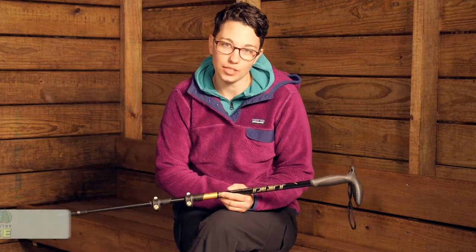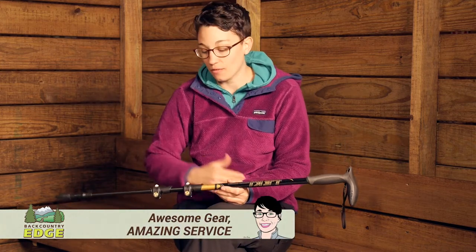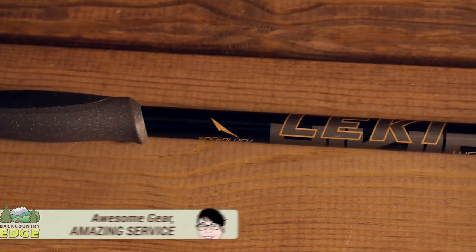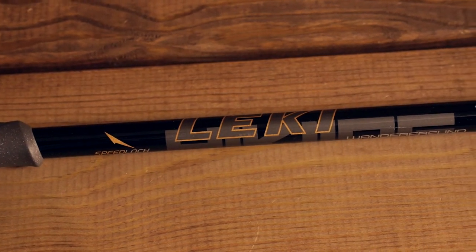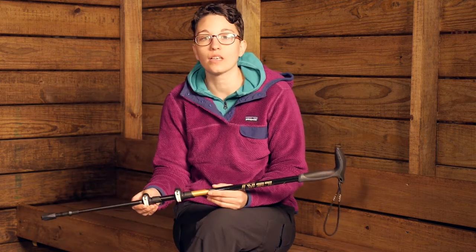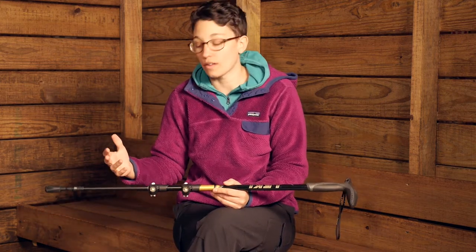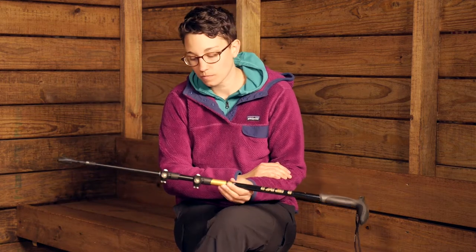Lightweight and very sturdy, the LEKI Wanderfreund SpeedLock travel cane offers reliable stability and very easy to use features. This is a traditional telescoping pole, so you have three sections here and you have very lightweight aluminum. The aluminum is also very sturdy, and you have LEKI's lifetime guarantee on the shaft sections of their pole, so that just speaks to the longevity of that durable aluminum.